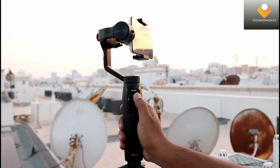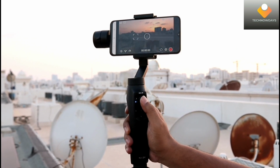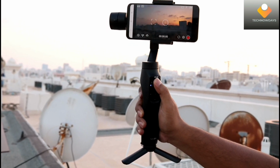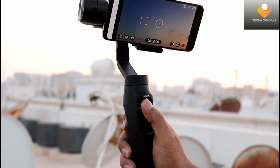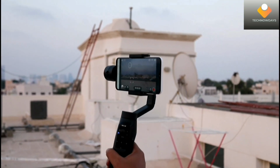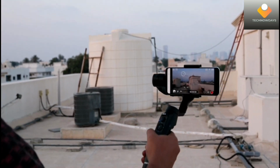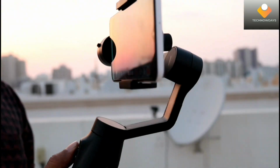Once the software is active, you can turn the joystick upward, downward, leftward, rightward. It will move according to whatever you do on the joystick. See, no need to move the joystick, just press the joy button for whatever you want. Once you activate the gimbal mode, whatever you activate, only that will move. See, it will not shake in the video. This is the most important feature in a gimbal.